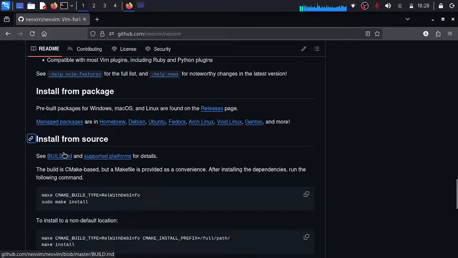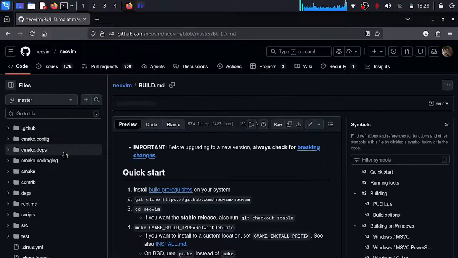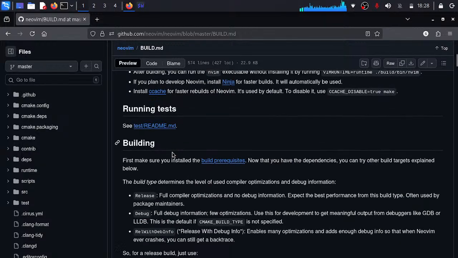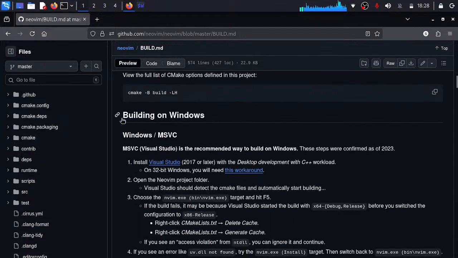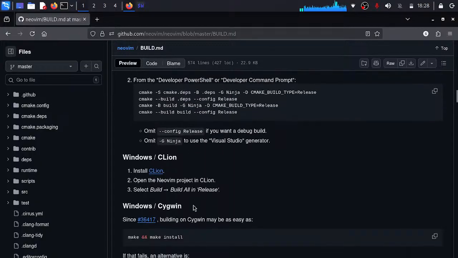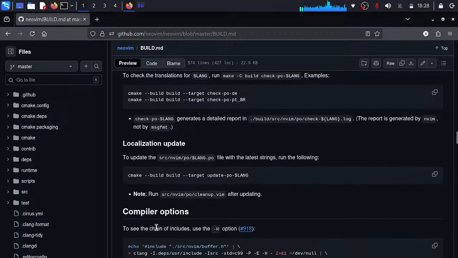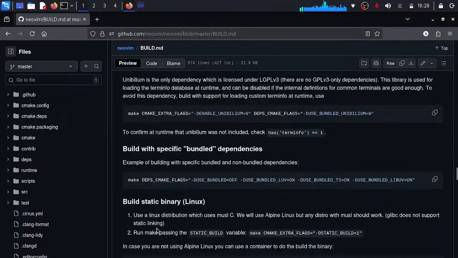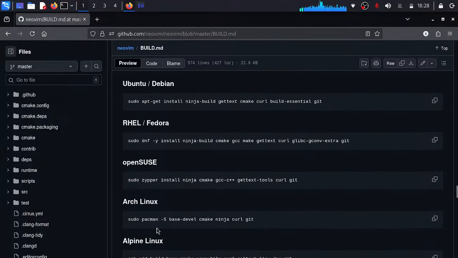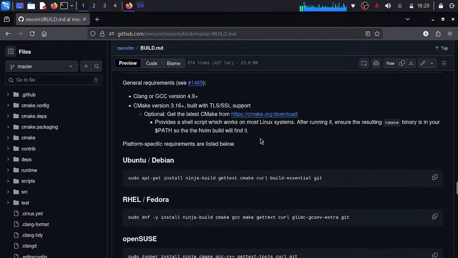Now, before that, you need to install the build dependencies for your machine. Let's say if you're on Windows, then you have to follow these steps, and if you're on Linux, which makes you super based, there should be a section for Ubuntu, Debian, Arch. If you don't have a wife, you can go for Arch, but as someone who has a family, I will choose the option for Ubuntu or Debian.